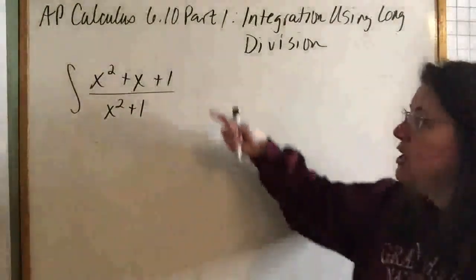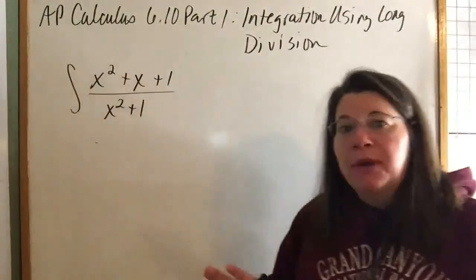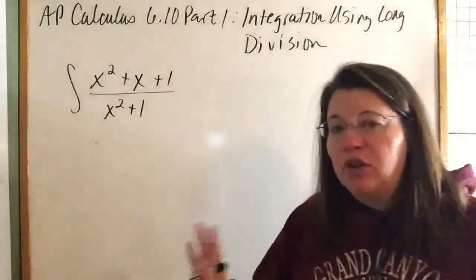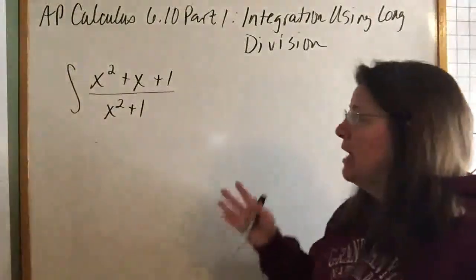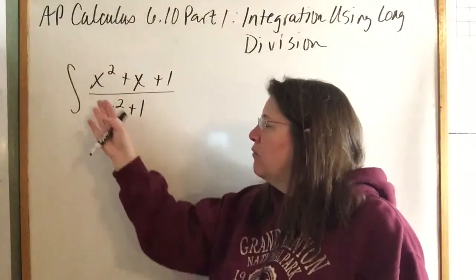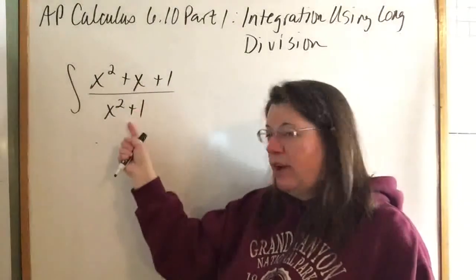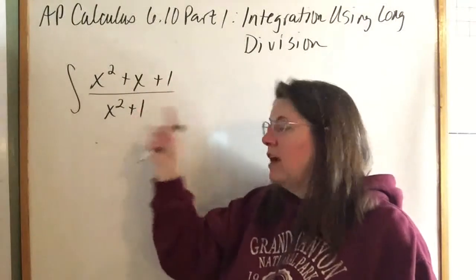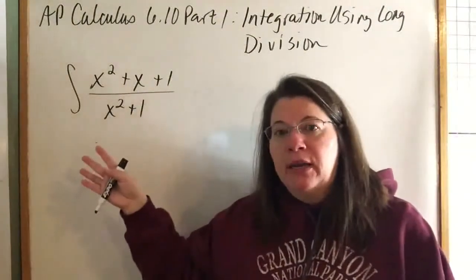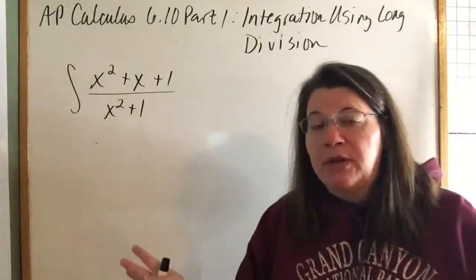So if your degree on top is the same or higher than the degree on the bottom, there has to be a better way to deal with that problem. There are a bunch of things you could try, but I'm going to show you the easiest thing to do today. Now, some people might try to take the x squared and rewrite this as x squared over x squared plus 1 plus x over x squared plus 1 plus 1 over x squared plus 1. But then you have created 3 problems out of 1, which is going to make it a lot more difficult to solve, and sometimes you may not even be able to get it to work.